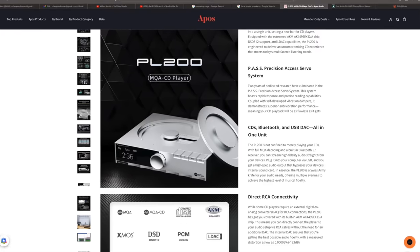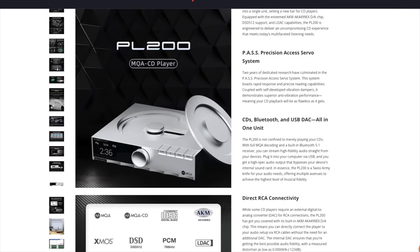So they call this a versatile audio hub. Why? Because it's got a USB-C input. Why? Because it also has Bluetooth, LDAC Bluetooth, all the good Bluetooth goodies. It has it. And the DAC inside is an AKM4499EX, which is one of the latest and greatest AKM DAC chips. And they say that they've been putting 2 years of dedicated research culminating in the PASS, Precision Access Servo System. I'm reading right off the page here. It boasts rapid response and precise reading capabilities, coupled with self-developed vibration dampeners.